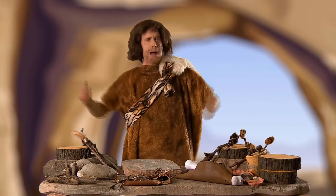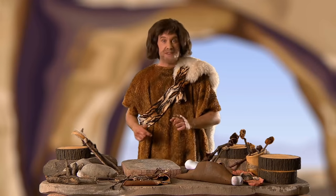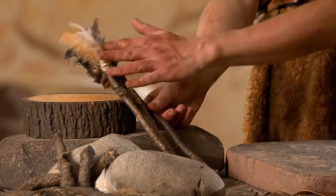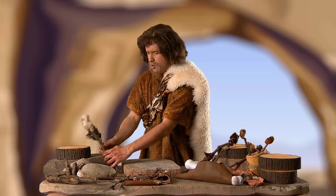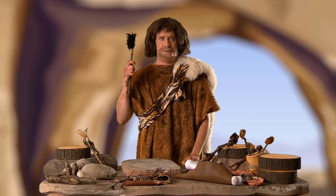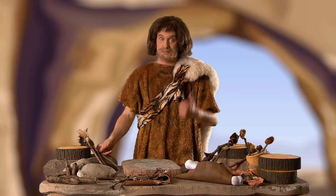Roll up, roll up! My name's Rocky, and welcome to my prehistoric art stall. Now, we've got lots of special offers today, like these finest paintbrushes here, made from feathers and fur. Now, these are ideal for outlining those tricky bison herds on your cave walls. Special offer today, buy some, get some free. No, not for you. All right, then. How about these moss pads over here?